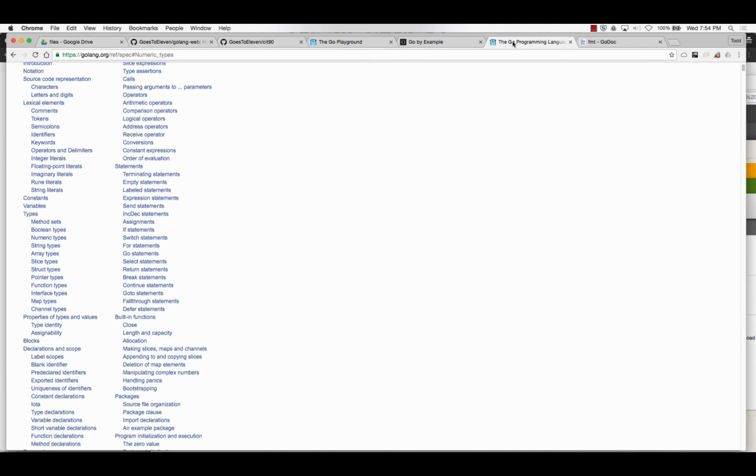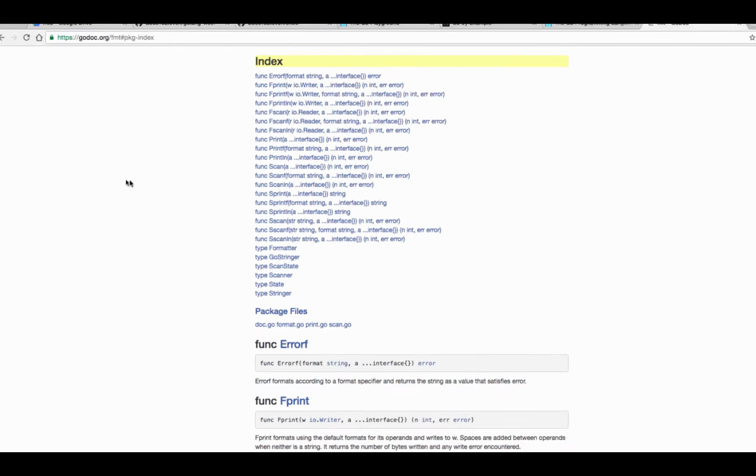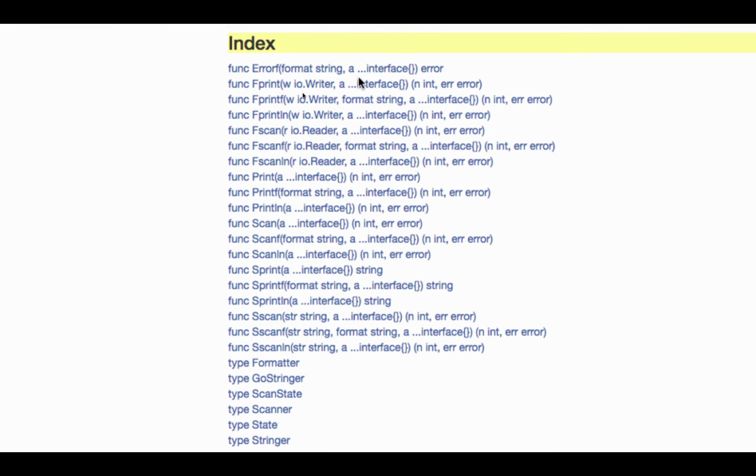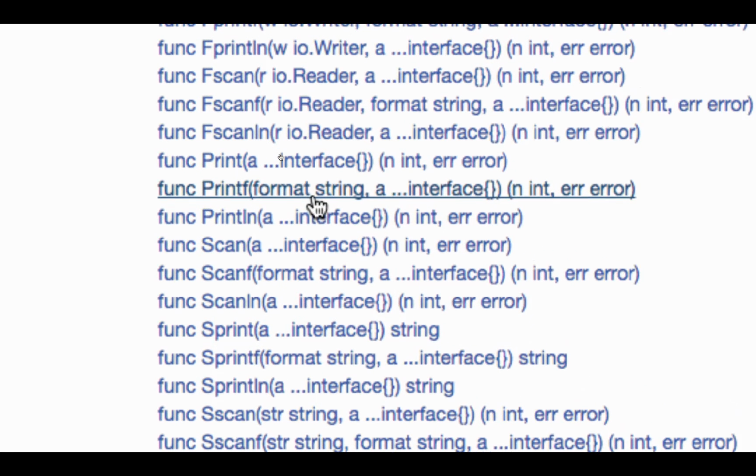Just reading the documentation, this one is cool. We have printf. So we just learned print line, now printf. And printf takes a formatter, which is a string, and then an unlimited number of arguments, and returns an int and an error.